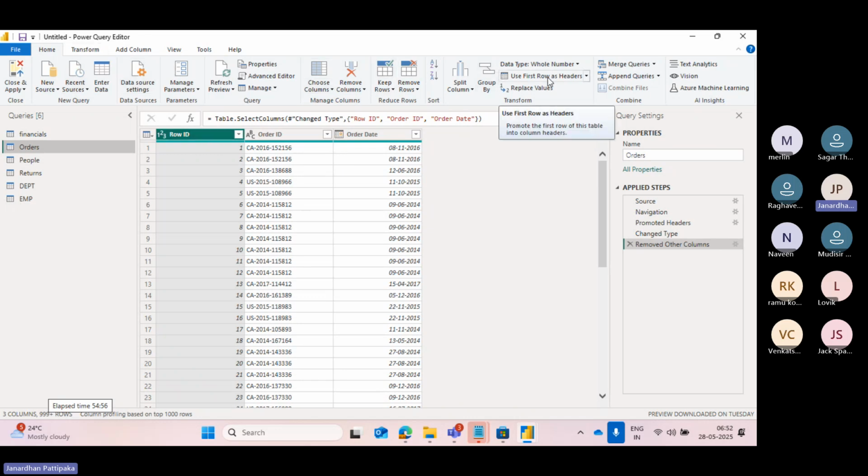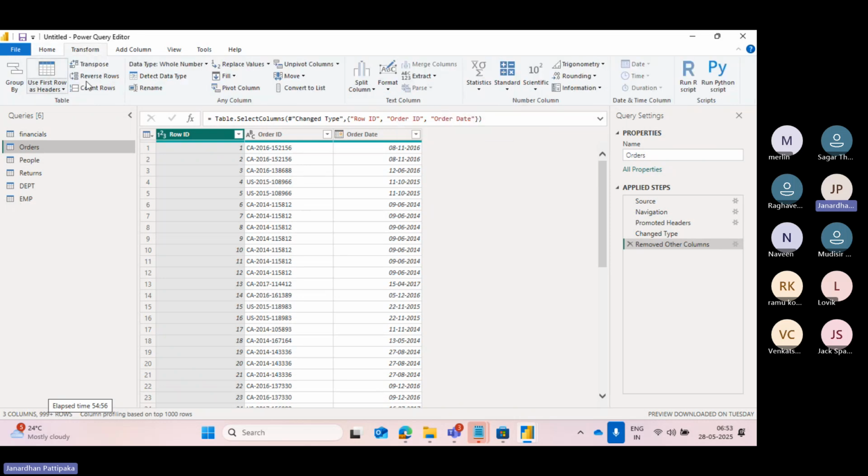In the coming class, we will click on home and study what each and every option does. We will not leave even one option which is there in home. In the coming classes, in the transform table, you will go step by step, and we'll study how each option will be useful.